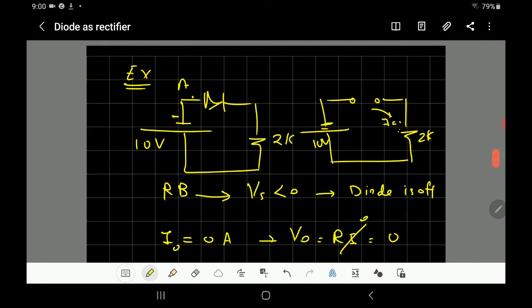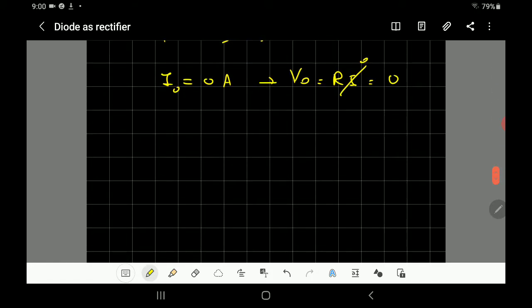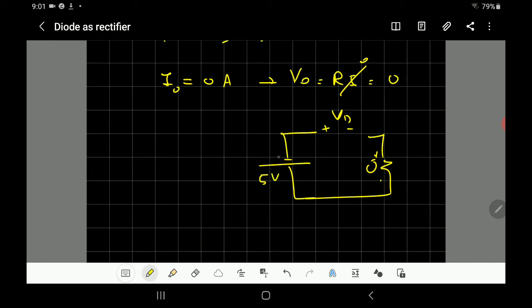So what is the voltage across the diode here? Just apply Kirchhoff voltage law. That's the voltage across the diode, and that's the voltage across the load, which is 0. And you have a battery here, 5 volt. The negative is connected to the positive, so you are adding. So we'll say 5 plus VD, and this voltage equals 0, so it will equal 0. So VD is equal to minus 5 volt.